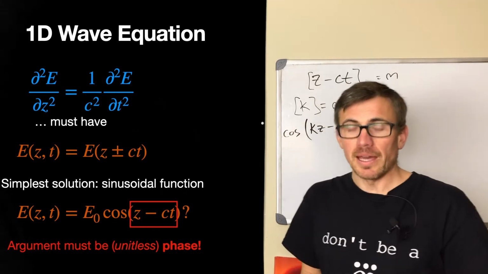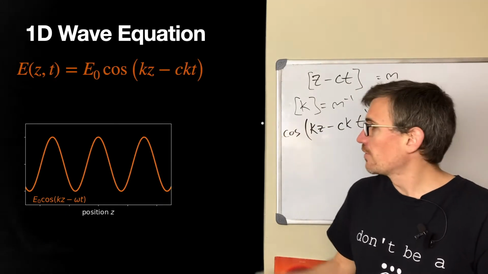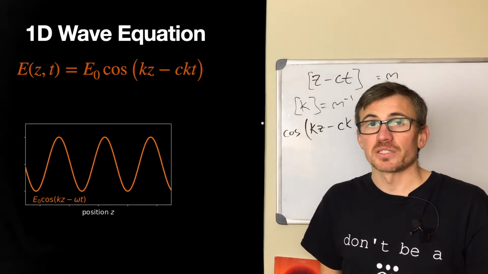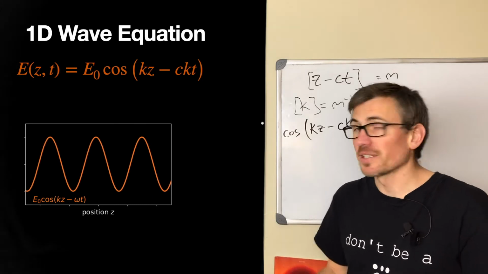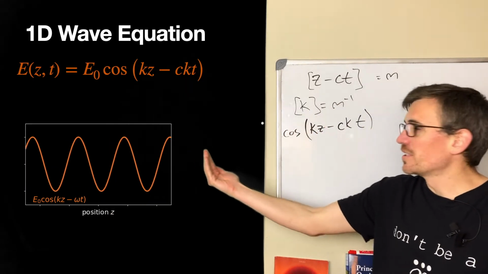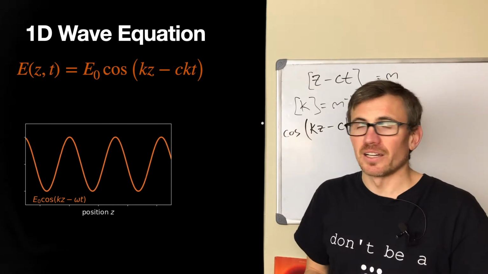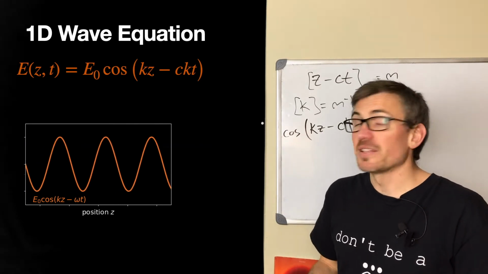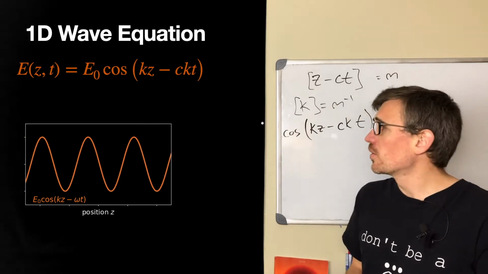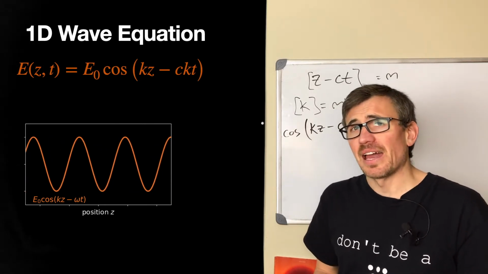So we'll do that, and this is what we wind up with. We have a cosine wave here. And because it satisfies the wave equation, we can just watch it propagate, and it'll do something like this. Not too exciting, right? Our one-dimensional wave is just moving at a constant speed in the z direction here. All right, let's do a bit of work, though. Let's figure out what this k actually means.